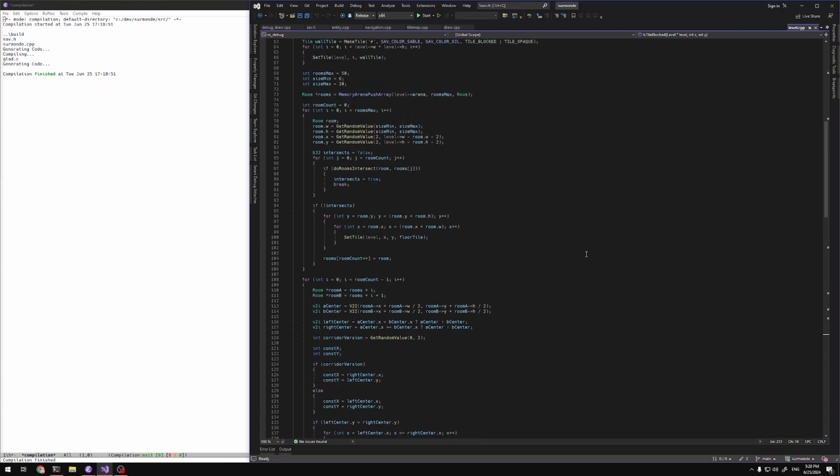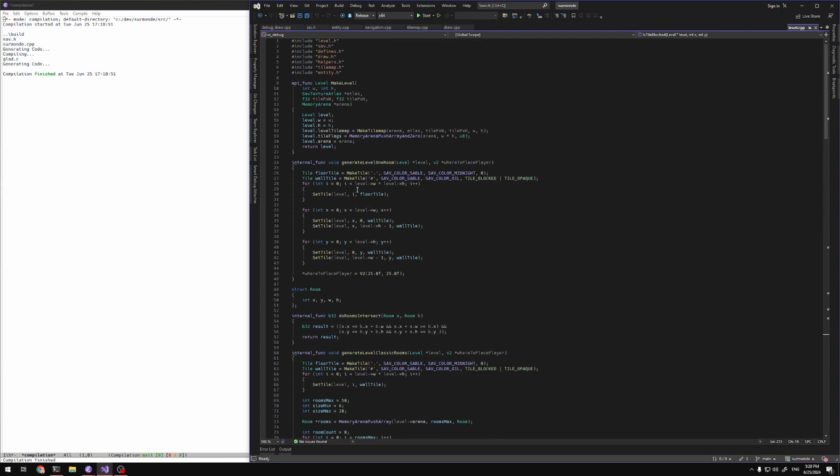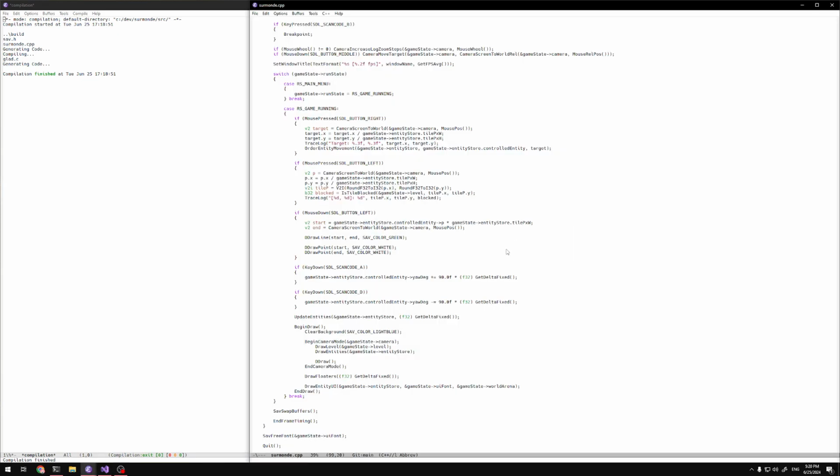So I think we can end the debug draw stuff for now and start working on actually analyzing some map data to be able to do lighting, and I'll get into that in a second.